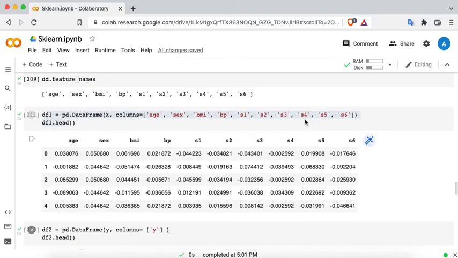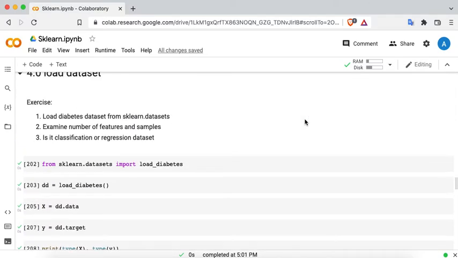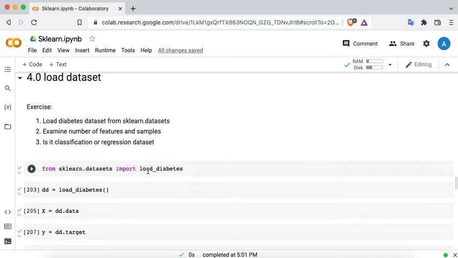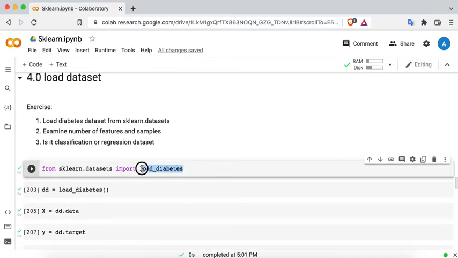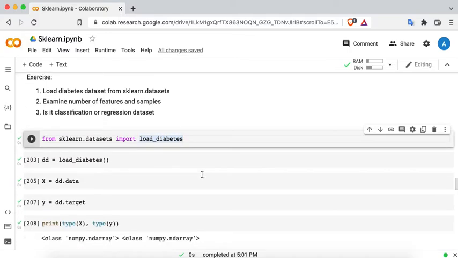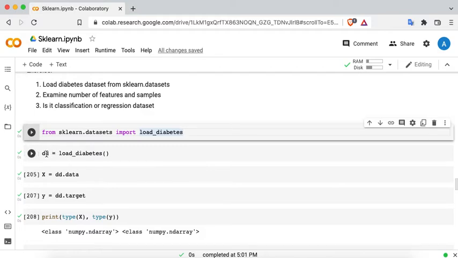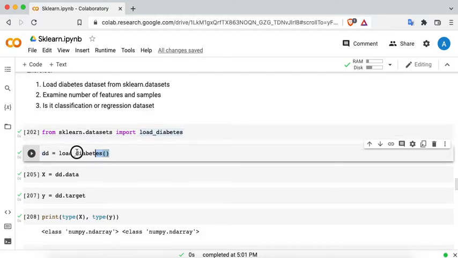So let's quickly recap what we have done. First we imported the data set using from sklearn.datasets import load_diabetes. Then we assigned this to a variable and loaded it.